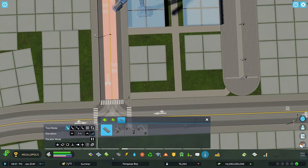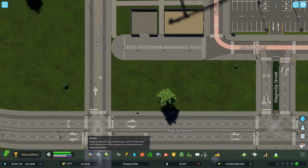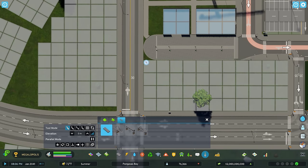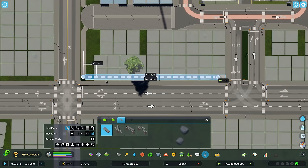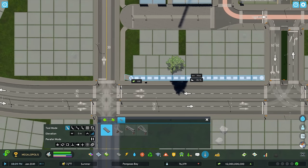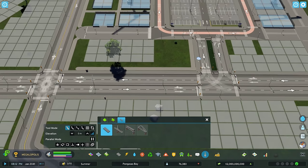And I wish those two were lined up, but they're not. And so we're just going to go ahead and go with what we've got. And then let's, again, keep framing up and securing our build squares, because I'd like to make sure that all of our construction is done on the inside, if you will, of this shopping plaza. So everything is kind of facing in towards these pedestrian streets. There we go. Okay, that's fine.